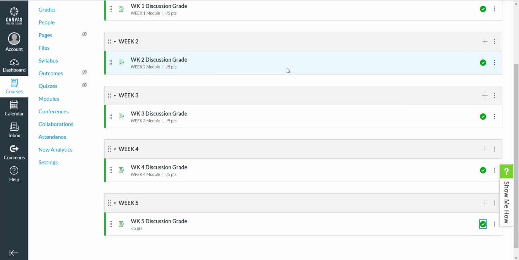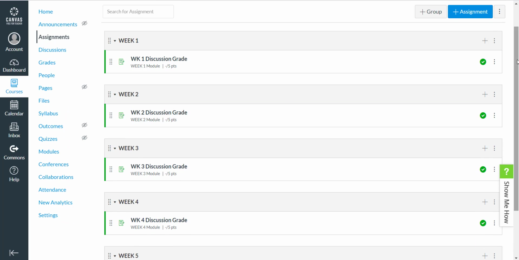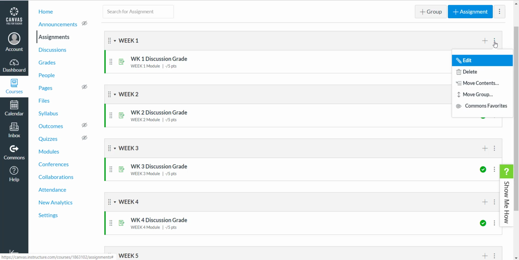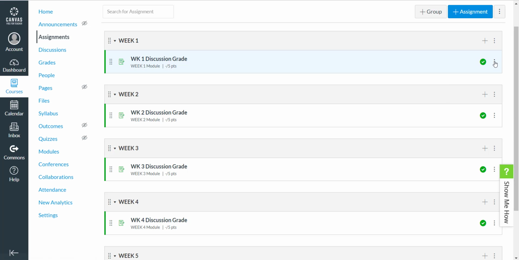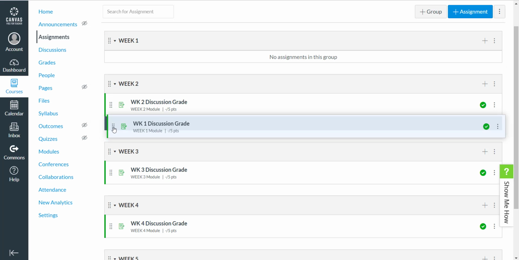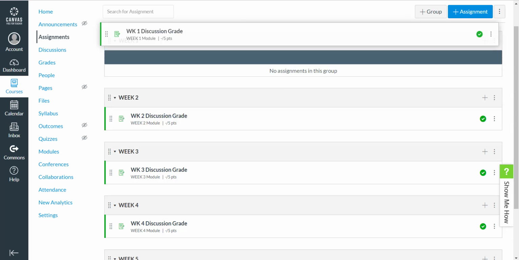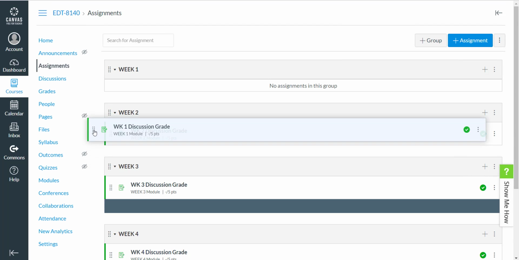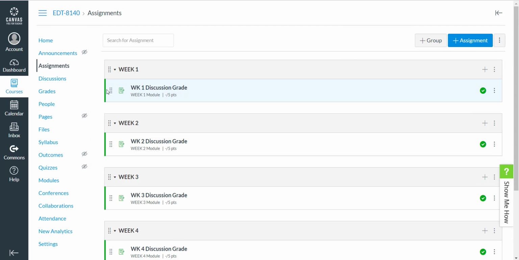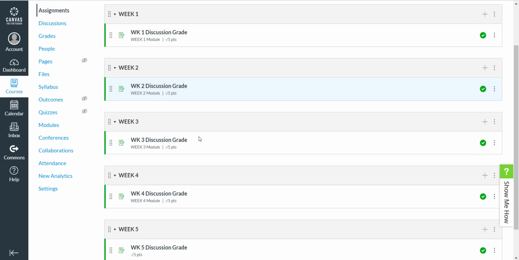As you can see, each of these groups has its own little settings. You can change settings from here by clicking these dots right here. You can swap the order of things and place these in different groups by clicking these eight dots on the side. It lets you move things around.